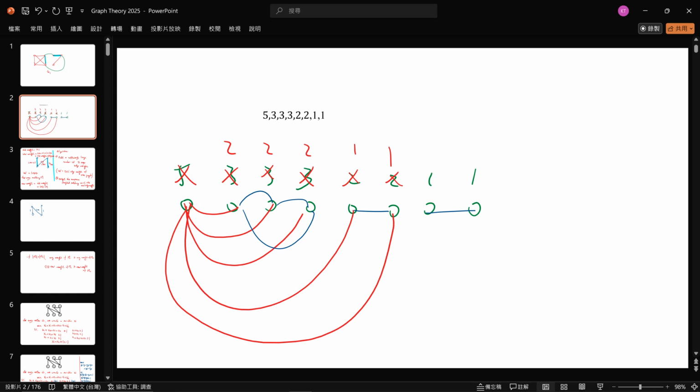Your second question is, is there an input such that the minimum dominating set is not a minimum vertex cover?